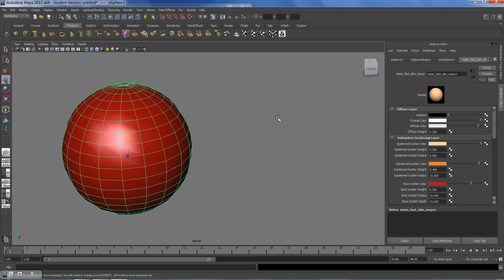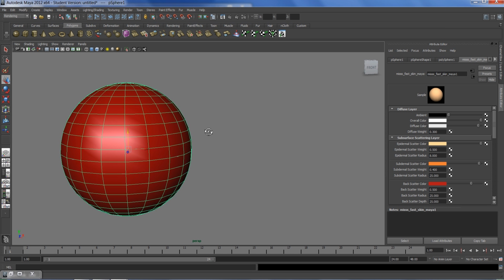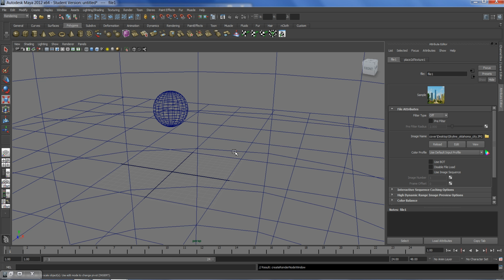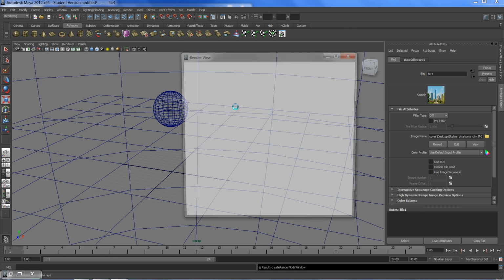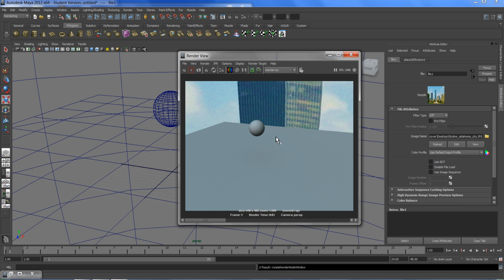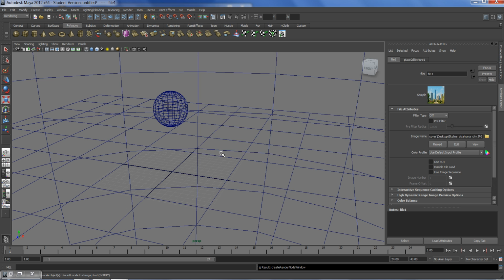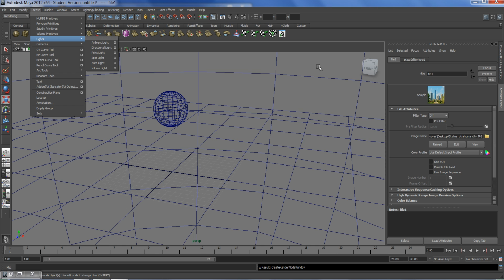So let's quickly set up an opportunity for some subsurface scattering to go into passes. So I'm just going to reset the scene. So as I'm going through this process, I'm just going to quickly talk about something. So I've got just the default light being created in here. I've got some final gathering going on. And I'm going to create a sunlight, so to speak. And I'm going to do so not using a physical sun and sky, which is kind of the default idea. Like, let's use physical sun and sky because it's awesome. I'm going to create it my own way.